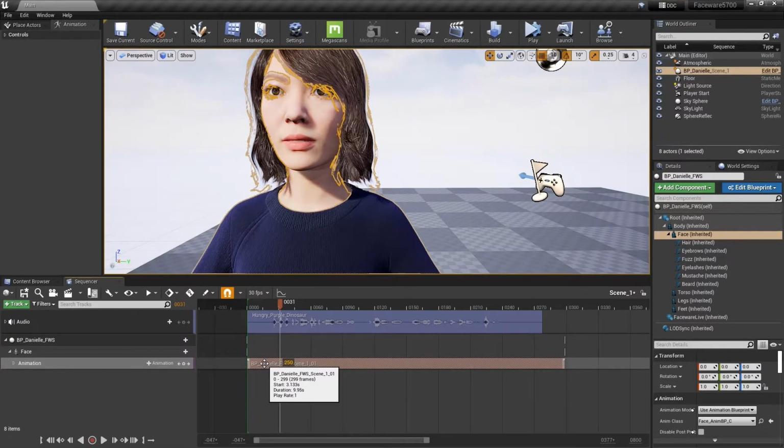Let's look for that moment here in our animation sequence where the jaw opens up to say the word hungry. I'm just going to click on our animation sequence and drag to the left. And there we go. Let's take the beginning of this animation and bring it back to the first frame. When we drag the beginning of our animation sequence, only moving the endpoint for that sequence, this frame here is still the same frame where the jaw was open. So let's go to the beginning again and play.